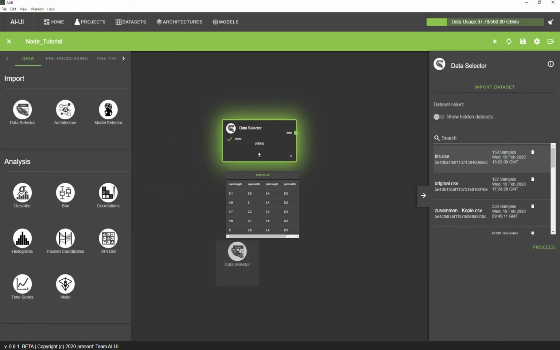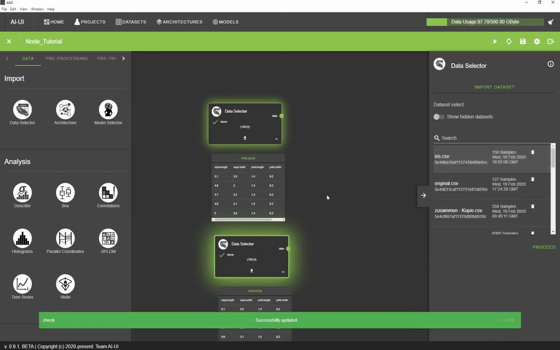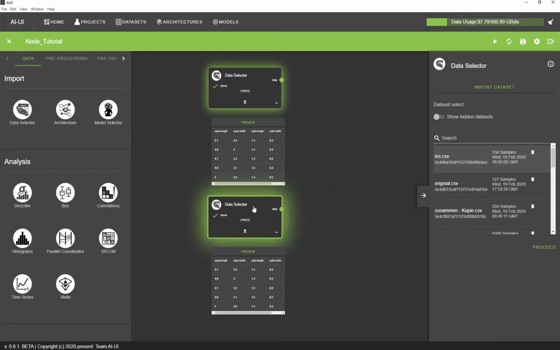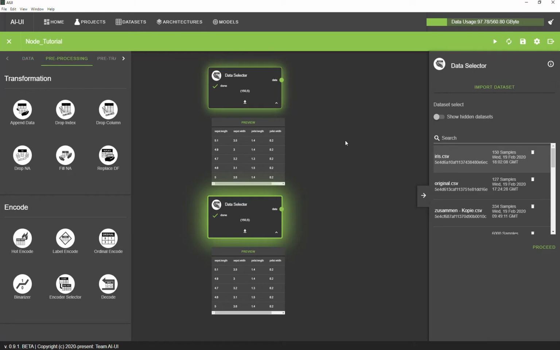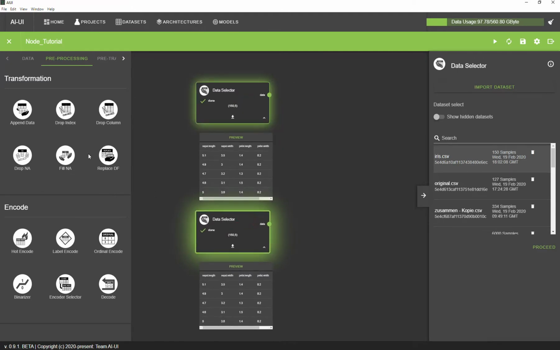So to show you the Append node and how it's working, I will import the same dataset two times. It's just to show you how it works. The iris dataset is widely known, so simple and on point for this tutorial.